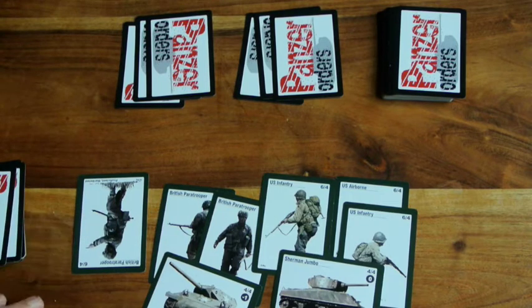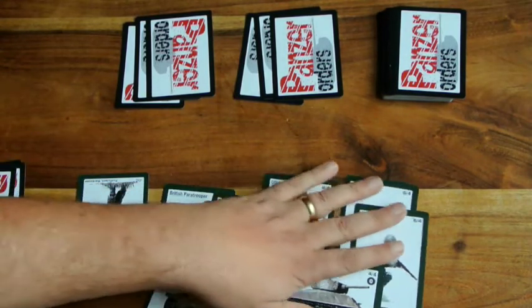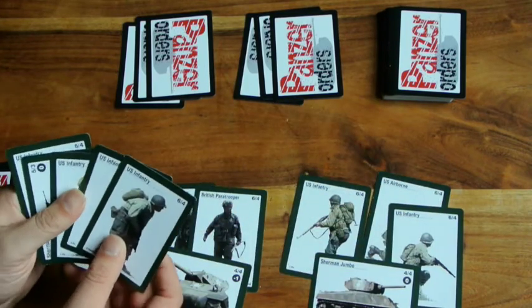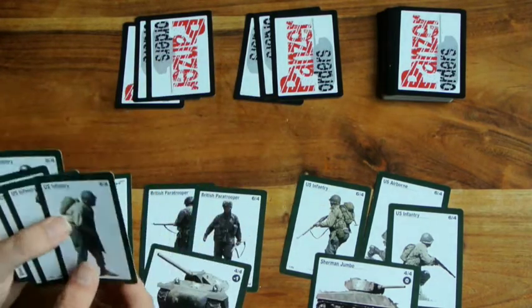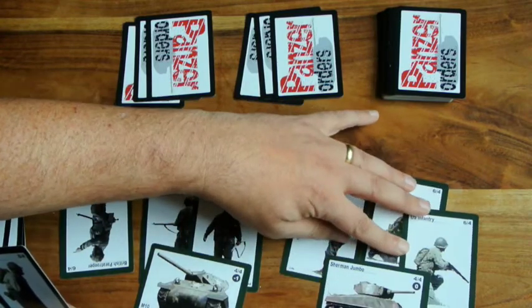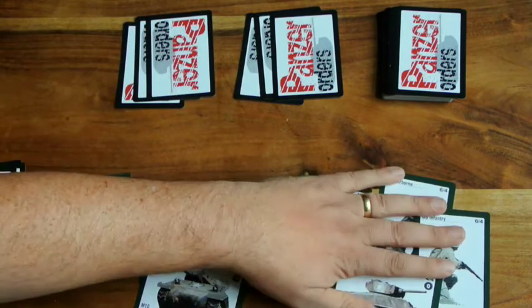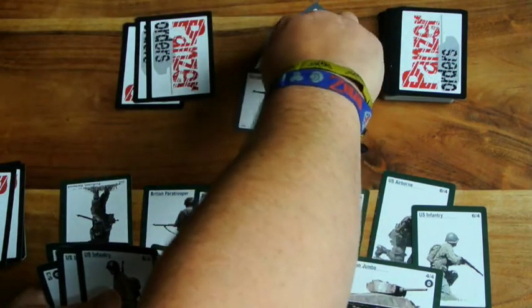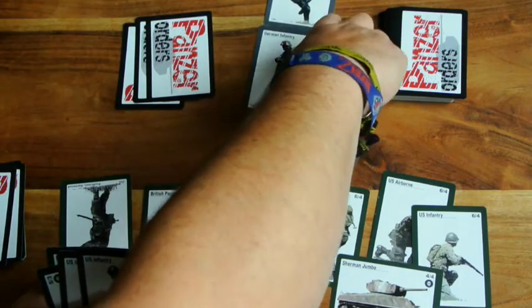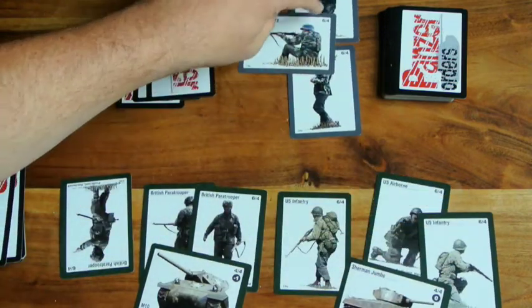Okay, now we get to combat, and combat in the Solitaire game works differently than in the 2-player game. To declare combat, I have to discard 1 card from my hand to attack with that type of card from the group. So I'll attack with these infantry cards, and I'll discard that infantry card into my discard pile so those guys can attack. Now when attacking, that's when I can see what I'm up against. I've got 3 German infantry cards here to attack, and I've got 3 cards here, so they can each attack one of those.